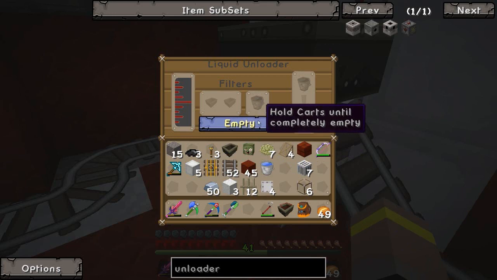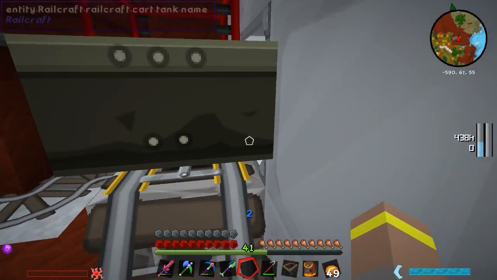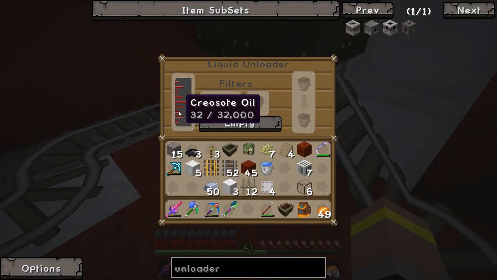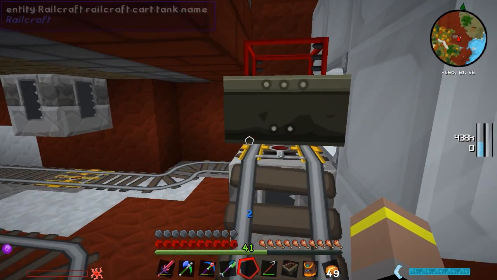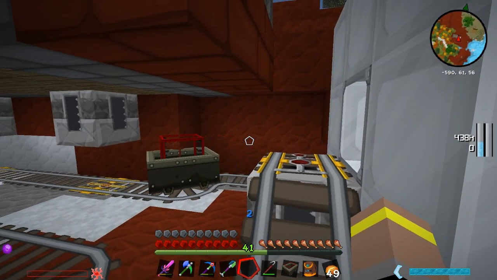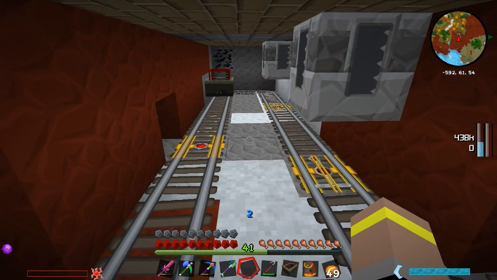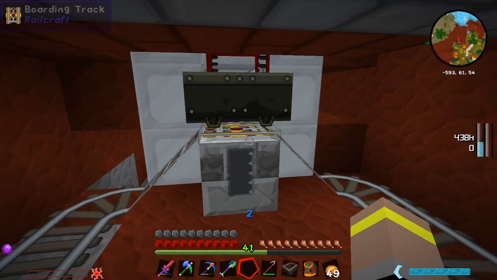And he should take out all of the stuff. Hold carts until completely empty. Okay, is there anything in there? Oh, creosote oil's going in there. Oh, quite a bit of creosote oil going in. That's pretty cool, isn't it? That's awesome. It's doing a thing. Wow, there's a lot of creosote oil in there. Nice. So that will go around. Take the creosote oil. Go back around here. Do that. And unload. Nice.